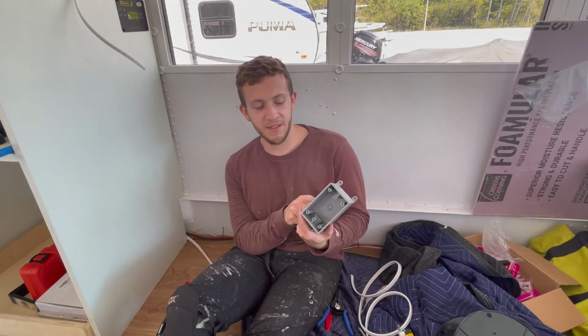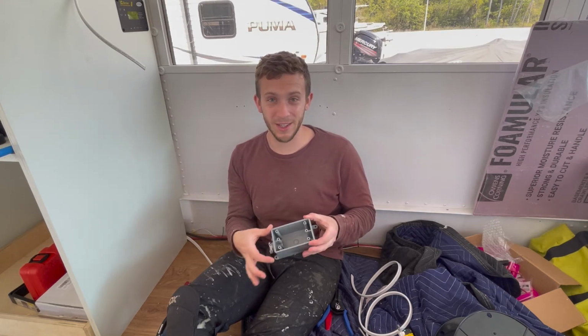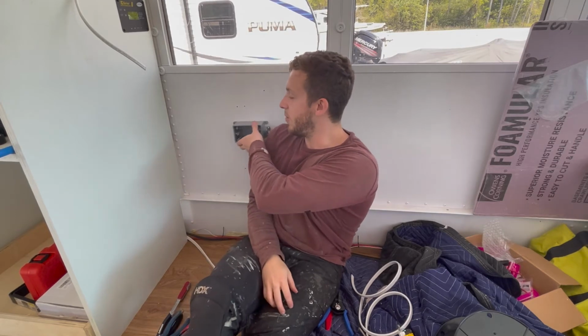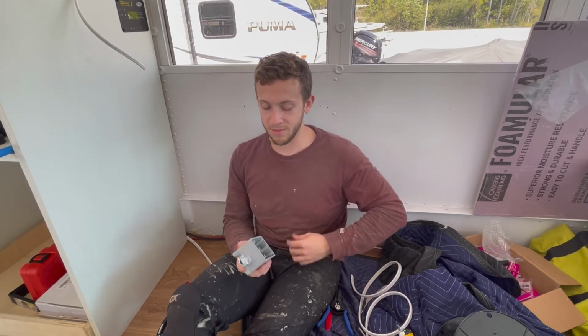So I got this PVC box, reason being the cover, like a standard outlet cover, fits nicely over this, and I didn't want there to be any gaps or anything like that. And because I can surface mount this, so you'll see these 2 little things. That means I can just stick it right to a wall and then screw into it like that. I haven't quite decided if it's going to go here or here, so I'm leaving it for now.